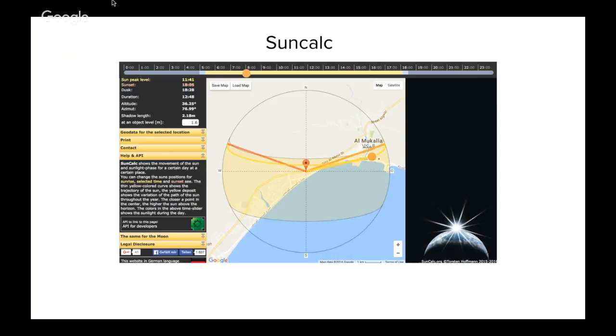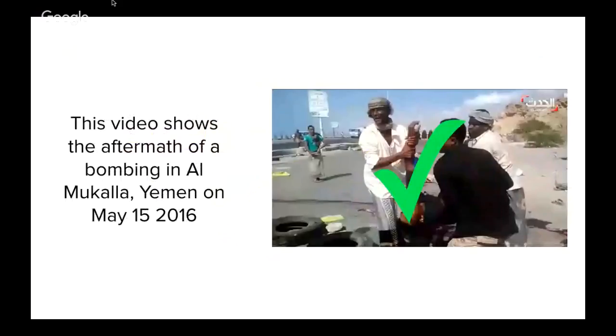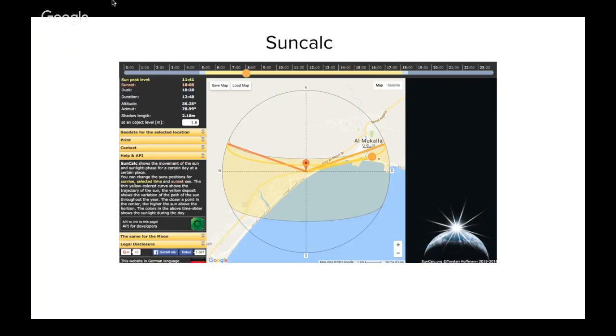But looking at the video, okay, I'll do it. There we go. We can put various pieces of information together to figure out that this was in fact true. One part of that is the shadows, and we'll come on to this in more detail in a minute, but there's a website called SunCalc. Now, SunCalc will let you choose any point in the world, any dates in time, and it will show you the direction of the shadows and the length of the shadows at that particular time.